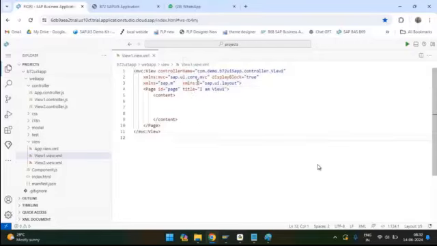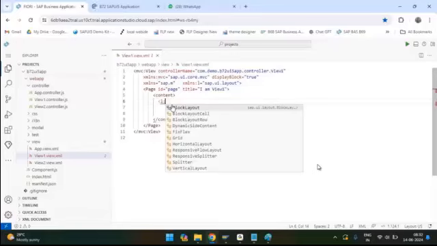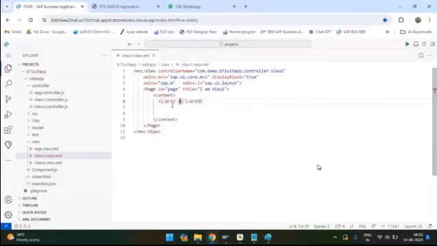Now this particular L, which is called a namespace, represents your sap.ui.layout library. So while declaring the grid layout, you need to first write the namespace, that is L, to represent that this UI element belongs to the sap.ui.layout library. So l:Grid.